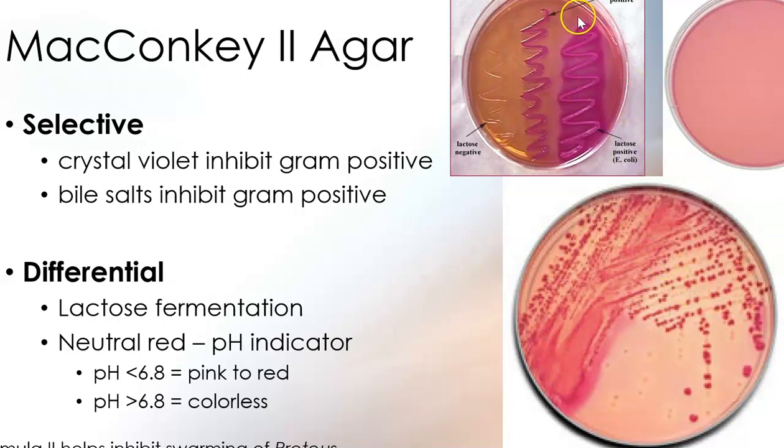You'll notice at this upper area here where there's a lactose fermenter here, and then there's this other lactose fermenter, and like the whole outside area has turned pink too. E. coli does that a lot. That's the precipitation of the bile salts around it, it's now turning that pink color.